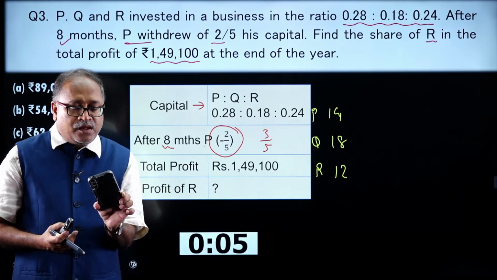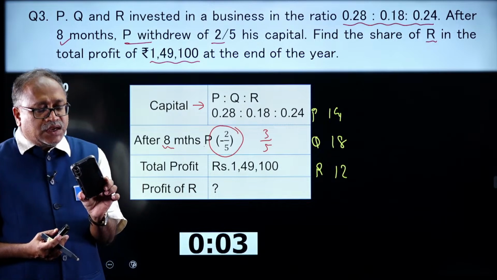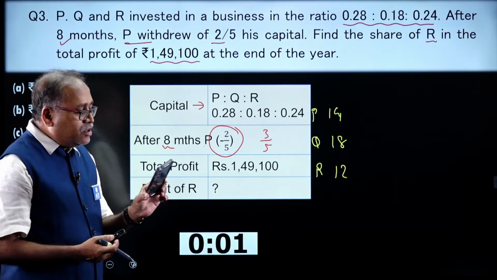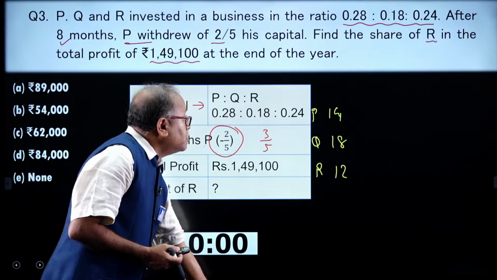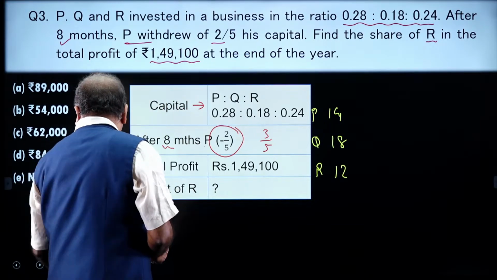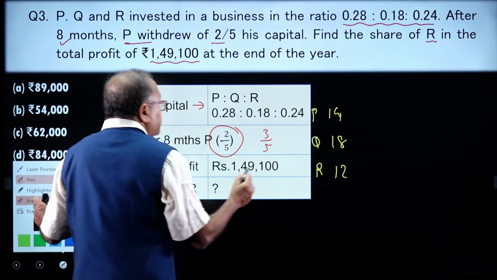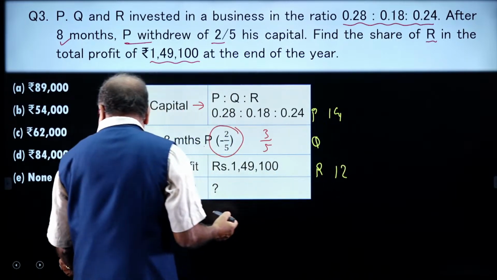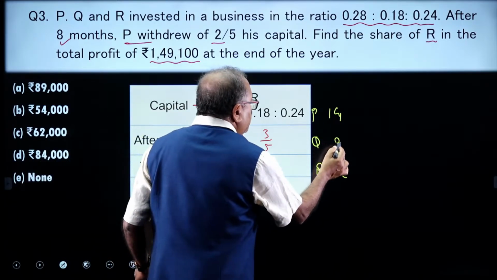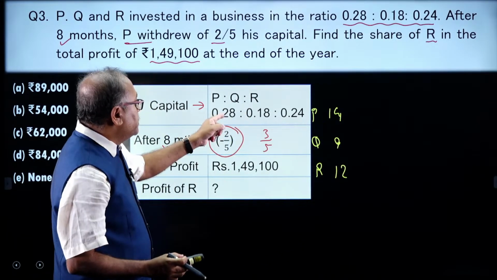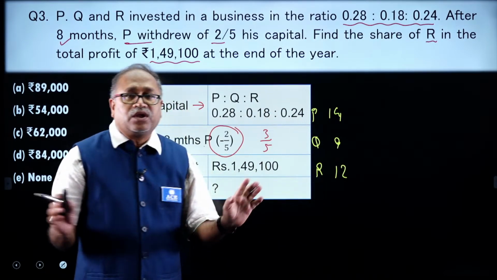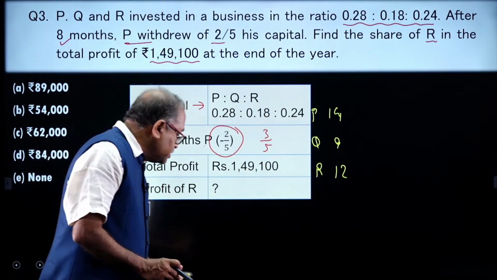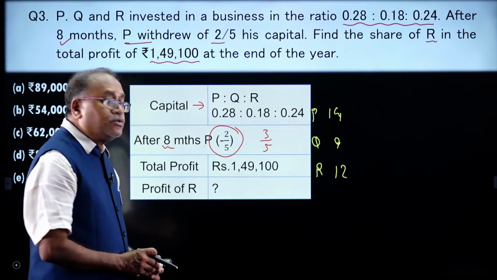Come on. Yes, Yashwant has said, not 18, sir, it is 9. Okay, yeah, that's 9. Seriously, you are working this out, that you noticed where I made a mistake here. The half of this is 14, half of this is 9 and half of this is 12. Well done, my dear friends. Now we can answer the question.